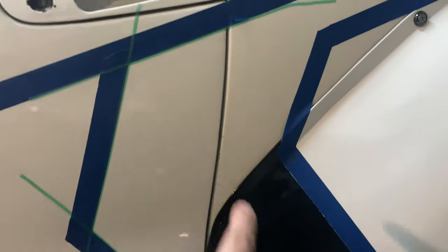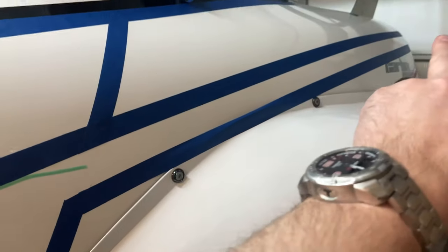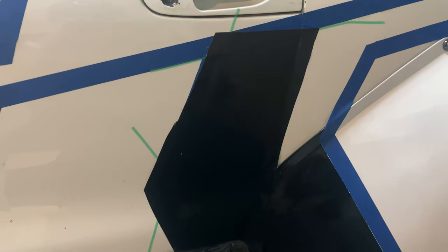Here's what it looks like before I put the vinyl on. So I got all these lines drawn here. I'm kind of piecing this part together because there's this piece, the corner, this molding, the door, and then this back piece that's gonna go black. So I'm gonna put this piece on here and then pull the tape. There it's stuck down. Pull that piece, then that piece, then that piece, and then I just trim this with a knife and wrap it around the edge of the door and tuck a little bit in under this molding. Knifeless tape, and I still managed to cut myself somehow.